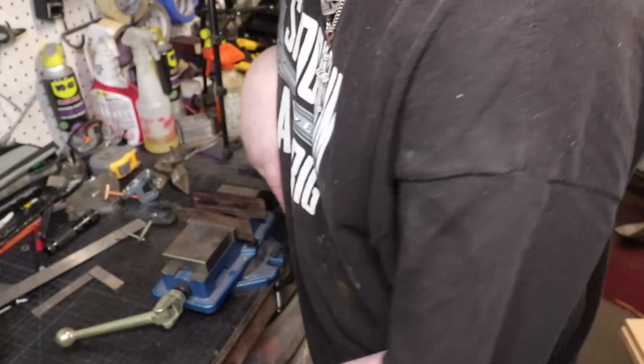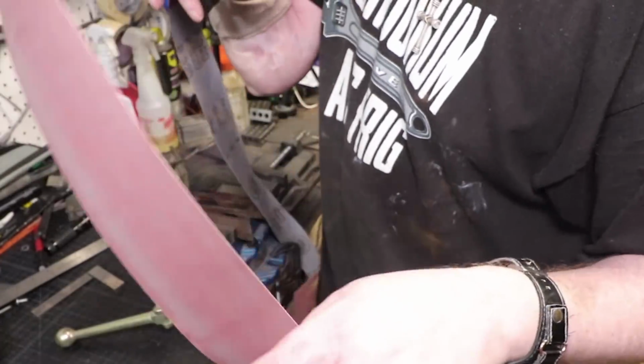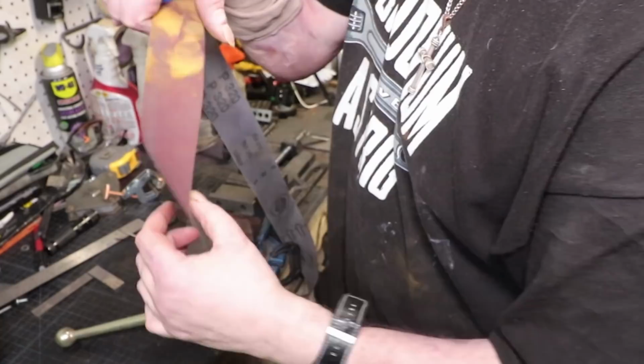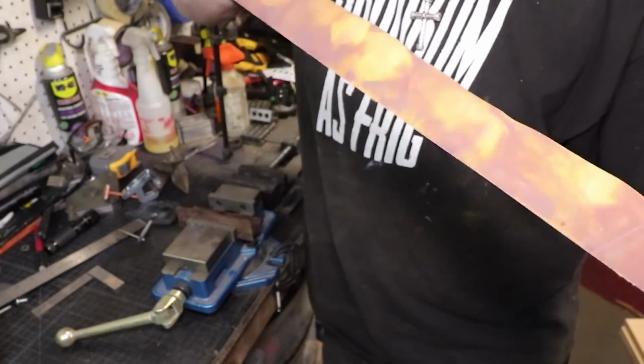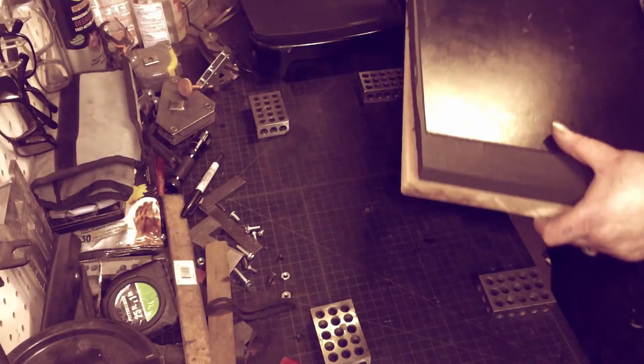Alright, so let's get on to this kydex. This should be interesting. Oh yeah, so I had to cut up one. I didn't have any 320 sandpaper, but I had an old 320 belt. So I just cut that out and used it. That's what I'm telling you, man, save your old belts sometimes because they always come in handy for something. All right, let's get to this.